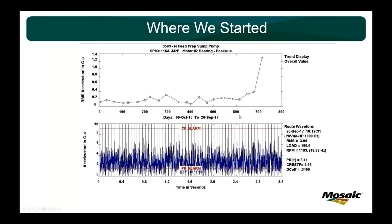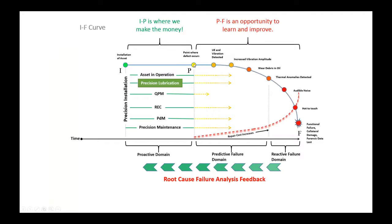So basically, we had a third-party PDM vendor saying, hey, you should put some grease in this motor bearing because I'm seeing vibration signatures that indicate lack of lubrication. We were past this point P, out here at increased vibration amplitude. We weren't in this IDP interval. We had gone past it, and the equipment was telling us, I'm starving for grease. The vibration was going up, and someone else was saying, hey, you should probably go grease it.